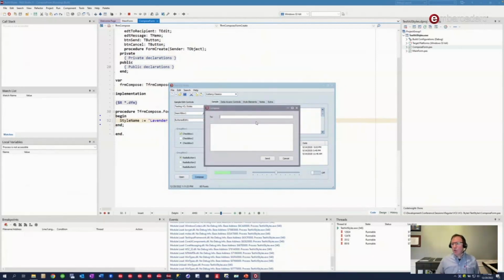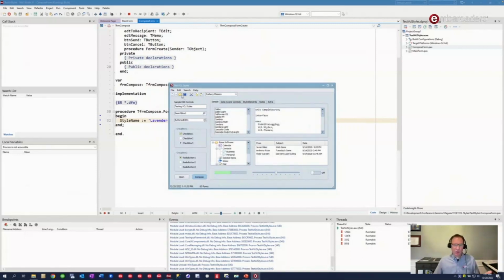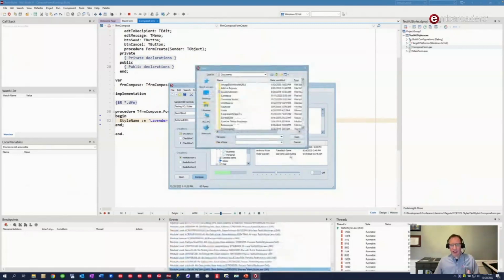Would you want to do this with dramatically different styles? No, probably not. But it's quite possible you could have a customized version that was subtly different. It would give context to the user, and it does make it quite possible. Now, the challenge you have is, well, what happens if I bring up the open dialogue? I've still got this.